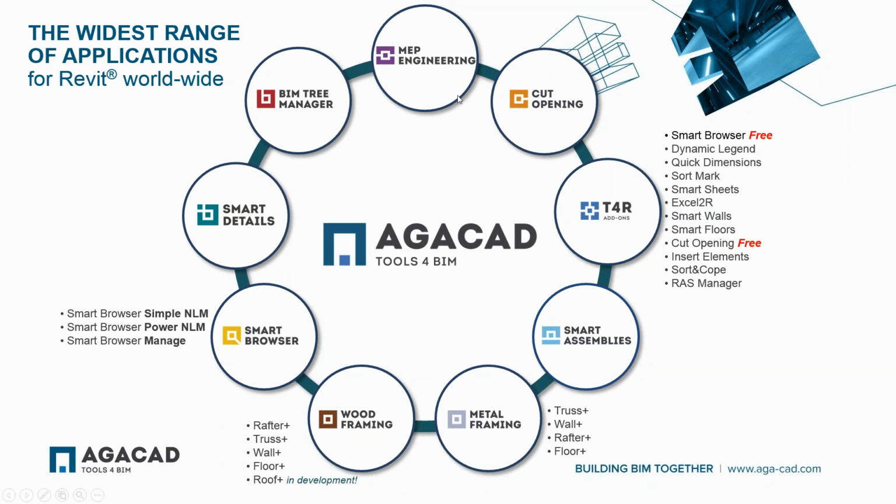Then we have the MEP engineering group, where you can find products for ventilation systems and fire protection. Then we have BIM Tree, which is very powerful for working with parameters and parameter values created in the current project. Then we have Smart Details, which is very handy for distributing details on different elements according to specific rules. Wall framing already includes the possibility to distribute details, but if you would like to add details only on a prefabricated concrete wall, for example, you would not need to add them manually one by one. You can predefine the rule and distribute details automatically. And then Smart Browser contains software which can control your families from the library.